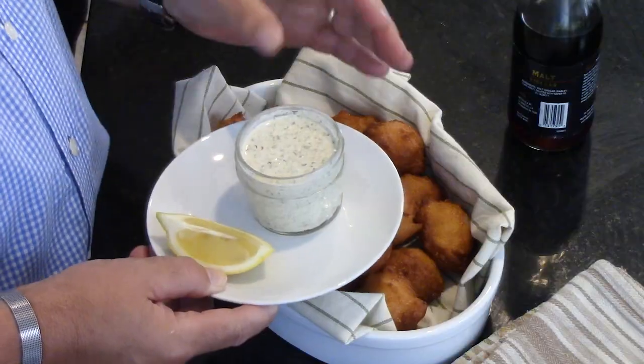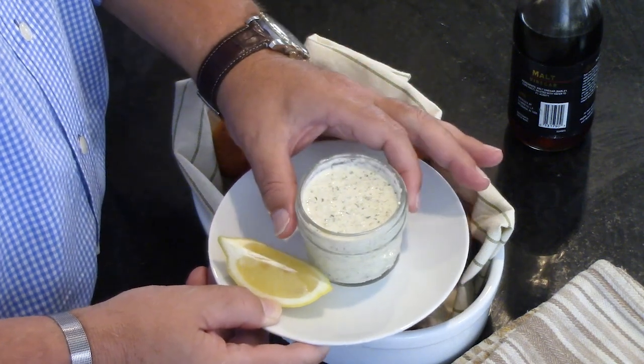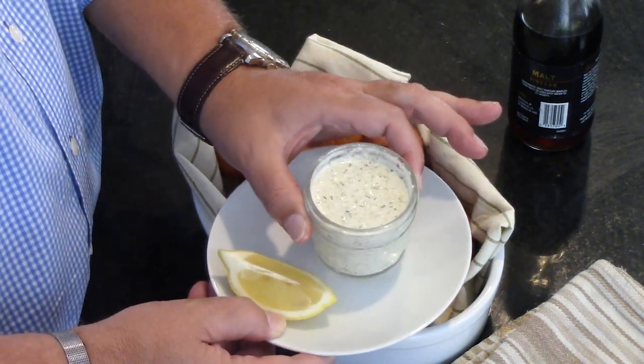We like to serve them with tartar sauce. Tartar sauce and malt vinegar. So good, just like our fish. Look at that. Isn't that the greatest little tartar sauce? We actually made this from scratch. Should we show them how we did it? Oh, that's a good idea. Let's do that.